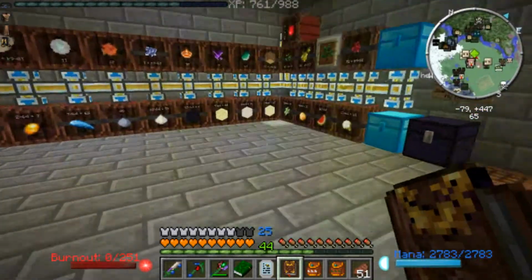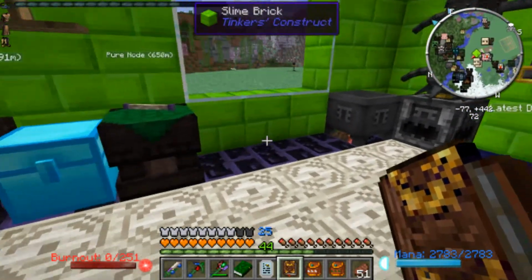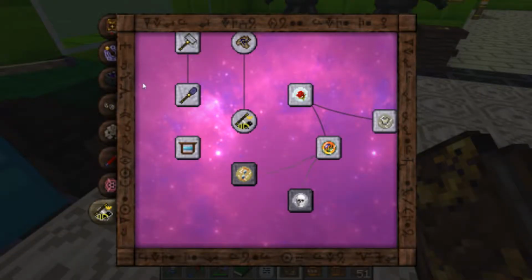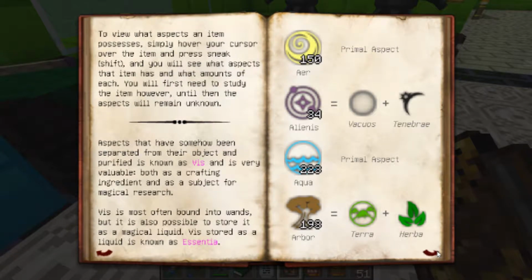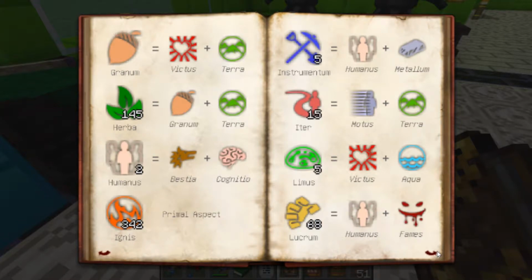Okay, so I guess we're winding up back in Thaumcraft, although not intended. What can I do that's going to have... Actually, we can use Thaumcraft to find this out. The aspects. What has these aspects on them?